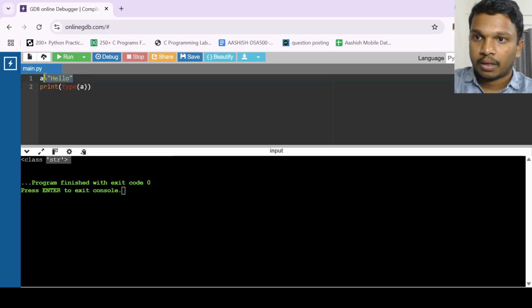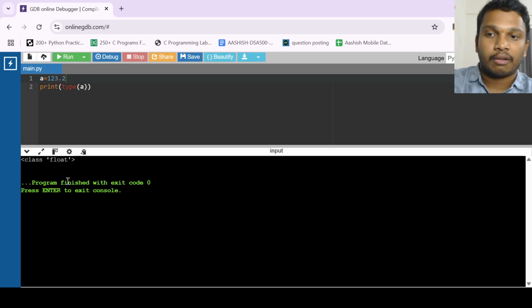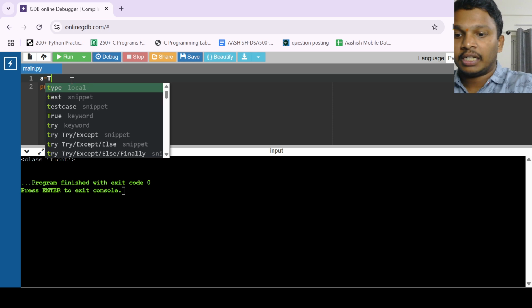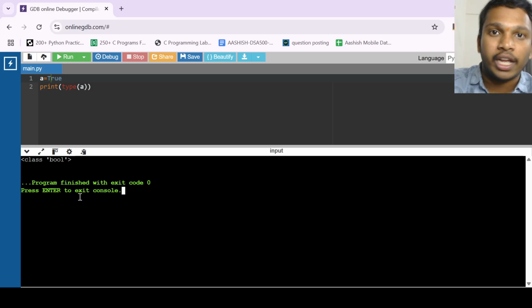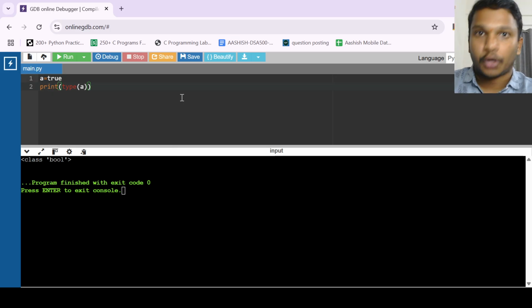Similarly, if I put 123.2, what will it tell? Float, correct. And True, with capital T. I told you not true, false, first letter capital. See, it is telling bool. If I keep the first letter small, does the computer know this? No, right?